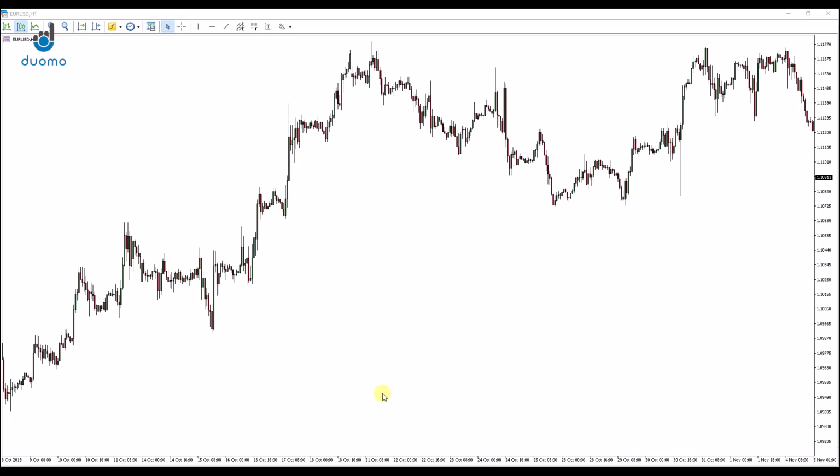As a beginner trader, you might look at a price chart like this, and particularly with a candlestick chart, which is what this is, and think, well, it looks like a bit of a mess. I don't really know what it's telling me or what I can deduce from this, what kind of understanding I can get about the market from looking at this price chart. I can just tell that the price has moved around.